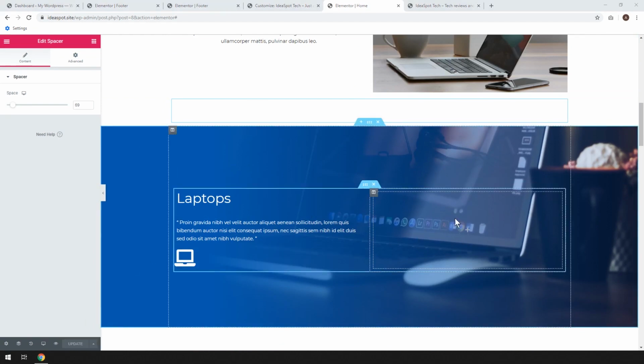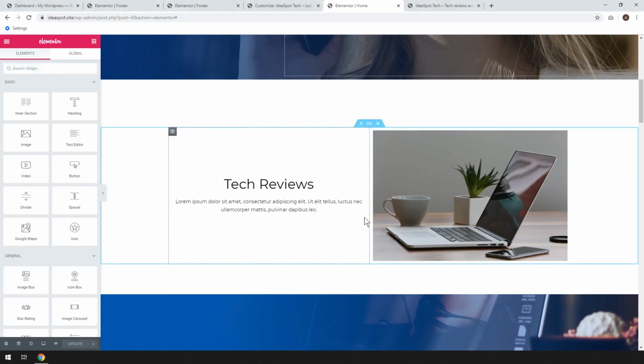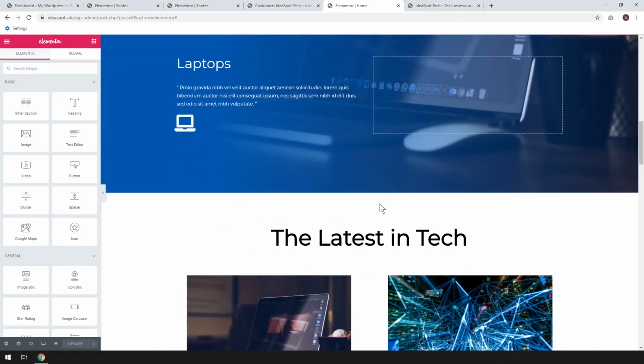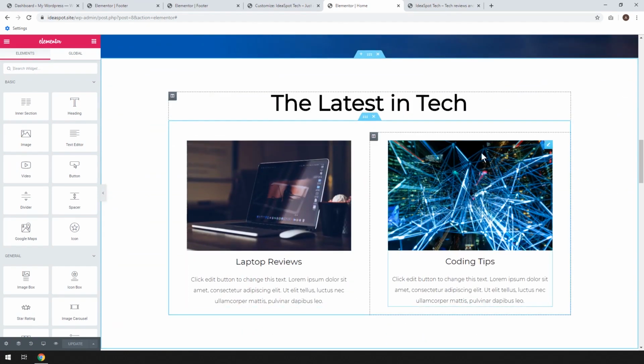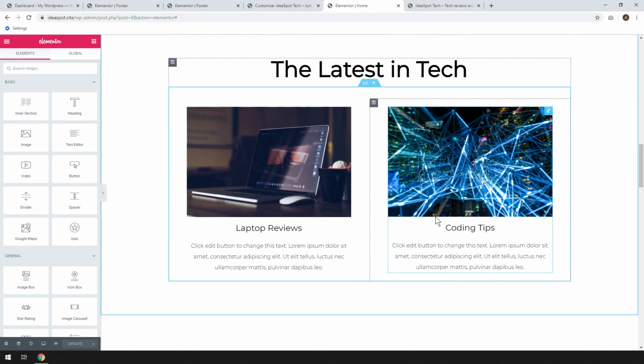Okay, so now we've learned 3 methods to make new sections in Elementor. So you've got copy and paste and then edit the section to make it into a new section. We can use the elements and build a section from scratch just by dragging and dropping elements from Elementor into there. That's quite straightforward. And using blocks from Elementor and then customizing them to suit your website. So there's 3 methods. I think once you've used these 3 methods, you've got enough skill to build a lot of different kinds of pages in Elementor. And so those three methods probably are enough to get you started and get you building a few nice websites.